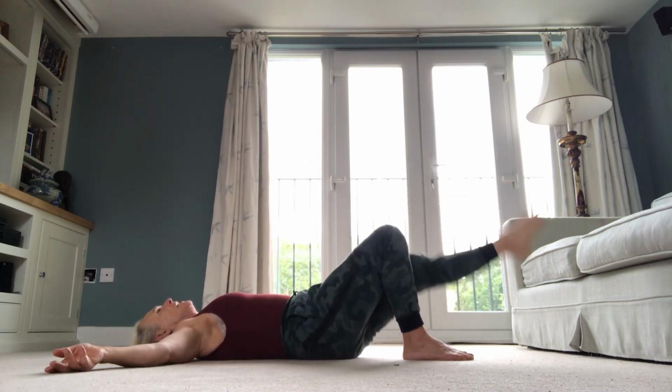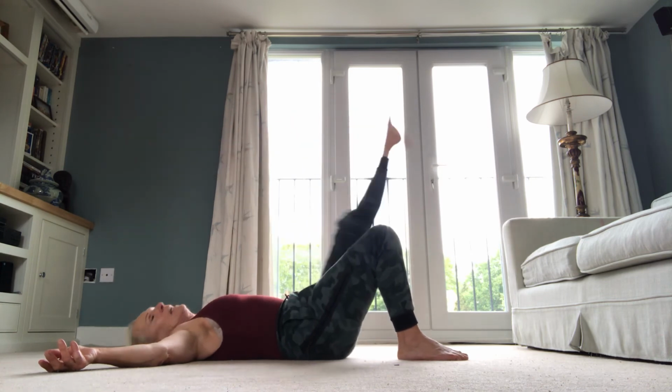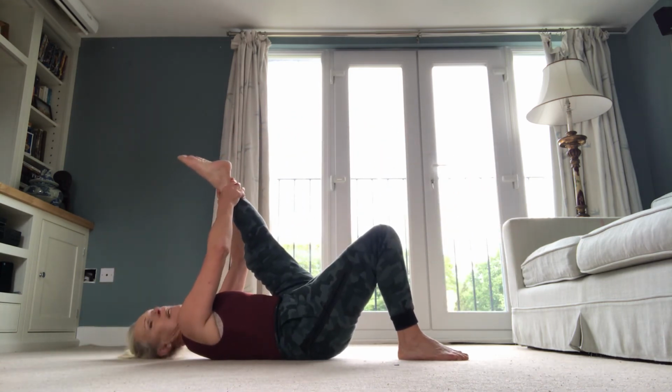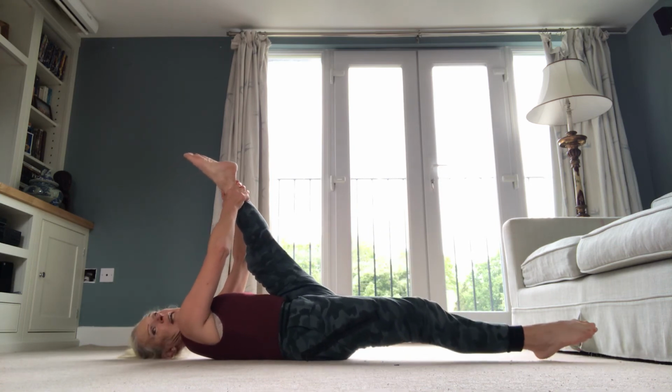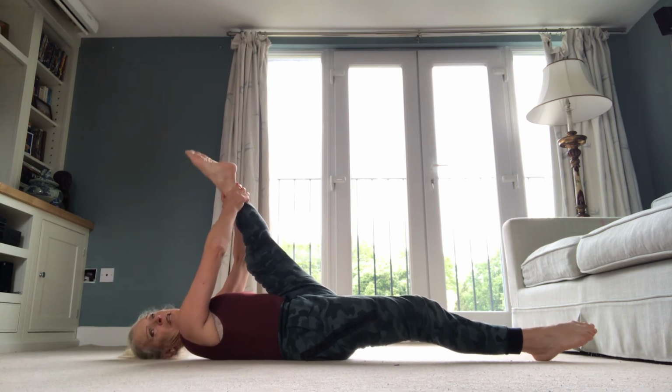Now, keeping the head on the floor, just swing that leg. Have some fun. Knees, hips, just really loose swings. Now, stretch. Take hold wherever you can with that leg and stretch. Nice straight knees. Slide the other one away if you can. Stretch it away.